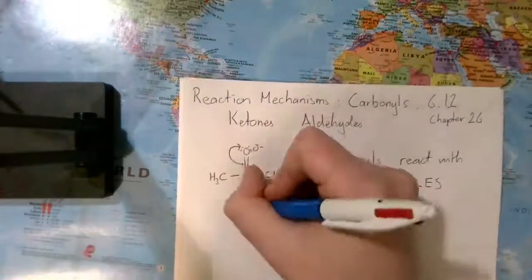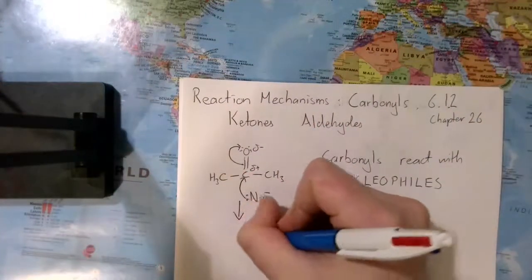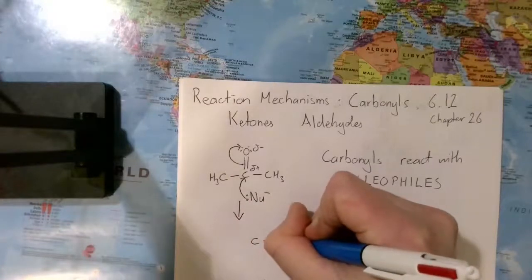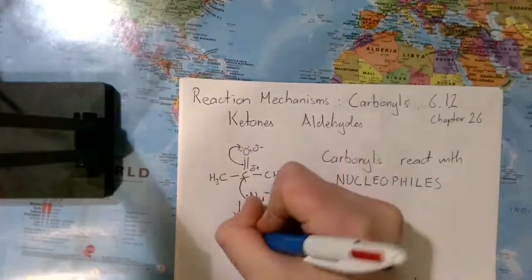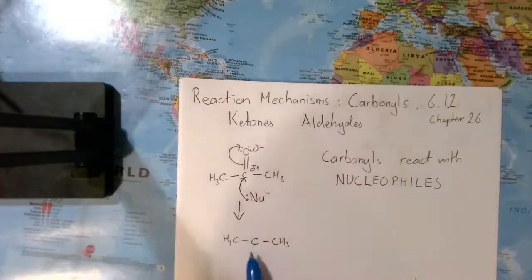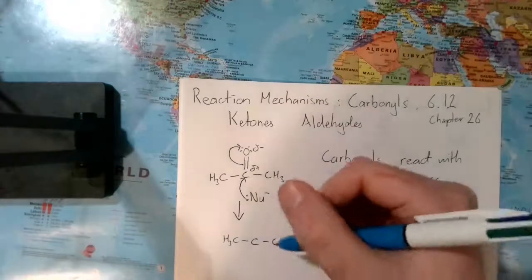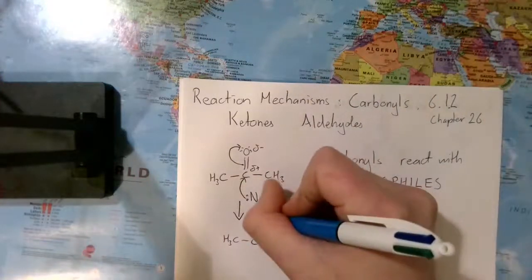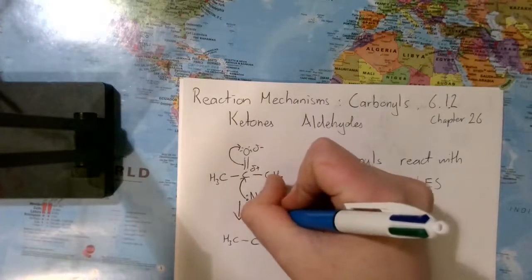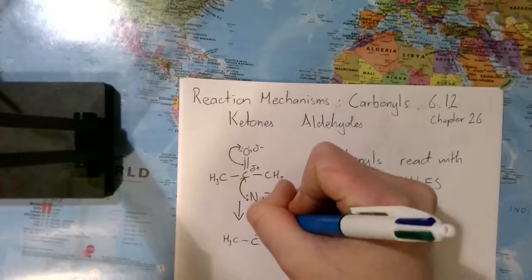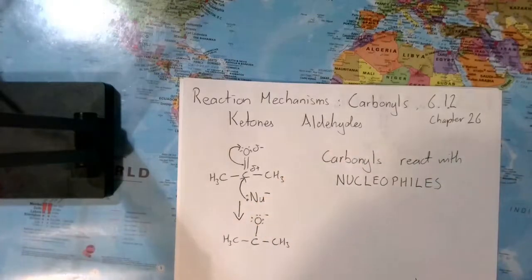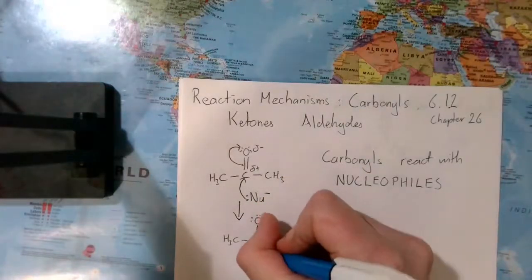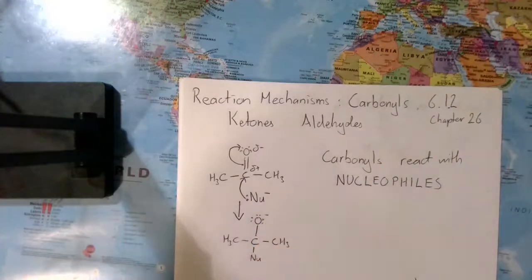So what is then going to happen is that you first of all put in everything that has not changed. The easiest thing to do here: my central carbon, the CH3 to the right, the CH3 to the left. And now let's think about what has changed. Well, there was a double bond to oxygen. There is now a single bond. And instead of having 2 lone pairs, you've now got 3 lone pairs. You have, of course, now got a bond down to whatever the nucleophile was.